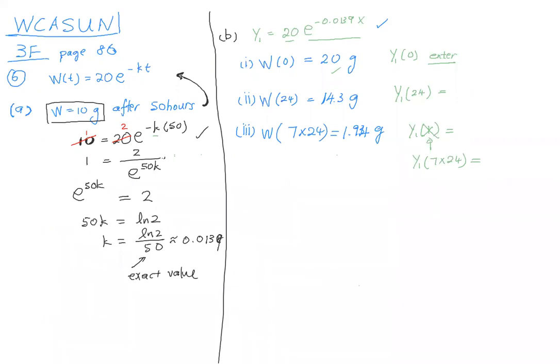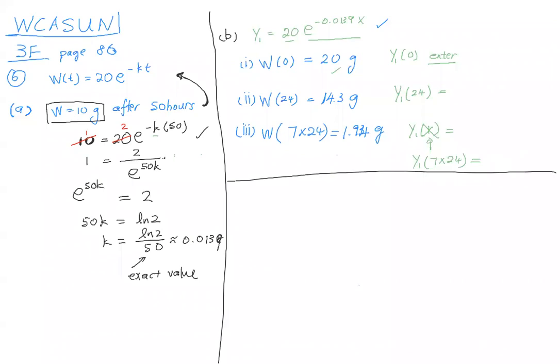Those who get 1.947, are you keying in ln 2 over 50? So there will be a difference. That slight difference is fine. If you key in the exact value, it will be a slight difference, so it's fine, compared to you key in as negative 0.139. Hao Shen, have you got what is wrong? Yes, I got it. Okay, so although you can use your graphic calculator, you have to make sure that you do it properly.